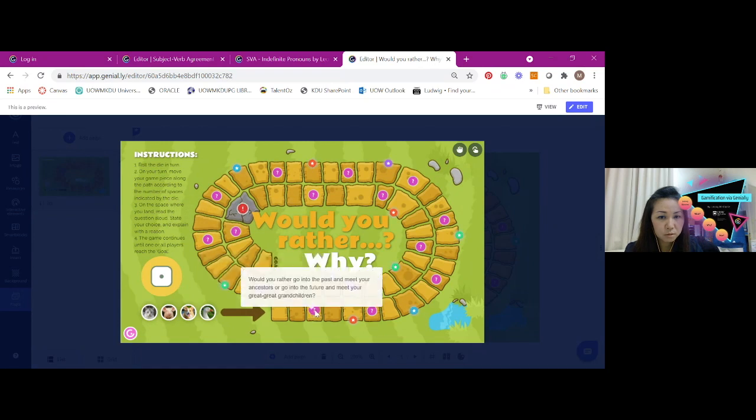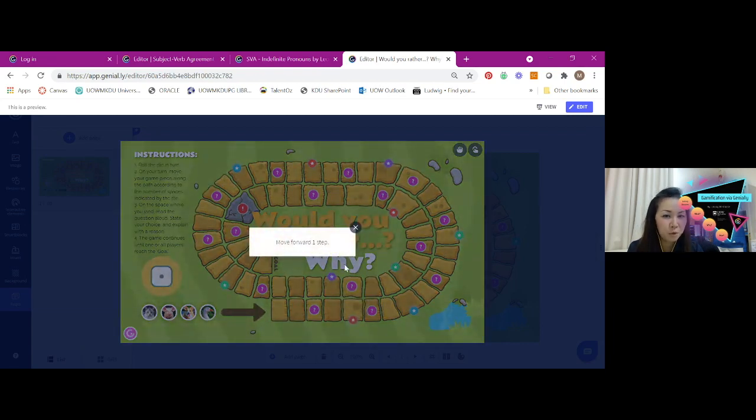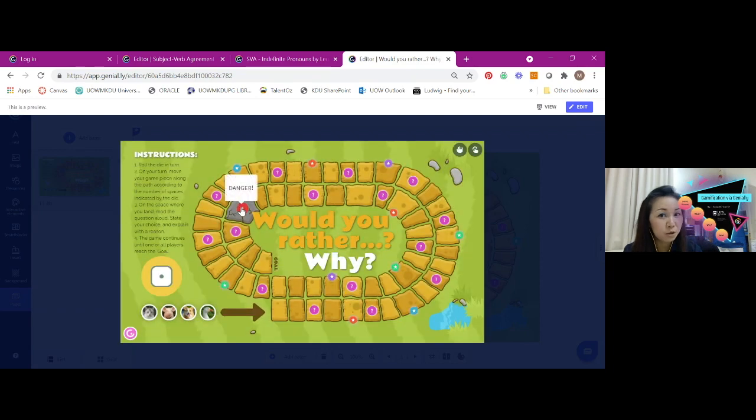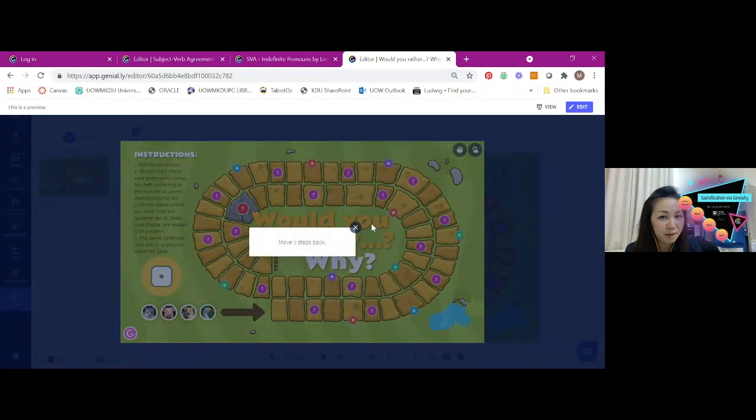I put this is a tooltip like I showed you just now. So by putting your mouse near it, it will show you the question, okay? Whereas this one, yeah, it says surprise, and that's just the tip of it, okay? So students will have to click onto it to see what's the surprise. The surprise is move forward one step, okay? So this one is also danger, yeah? But what's the danger about? So they have to move 5 steps back.